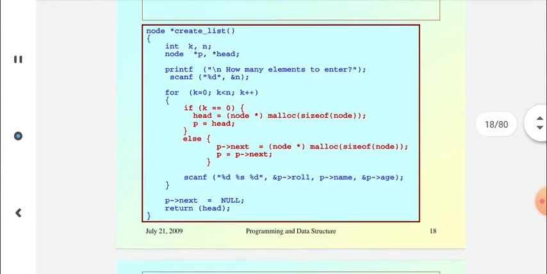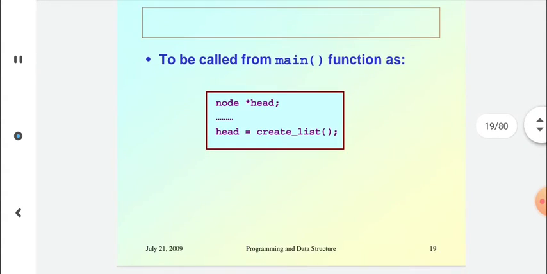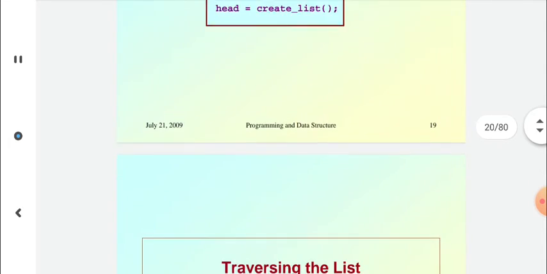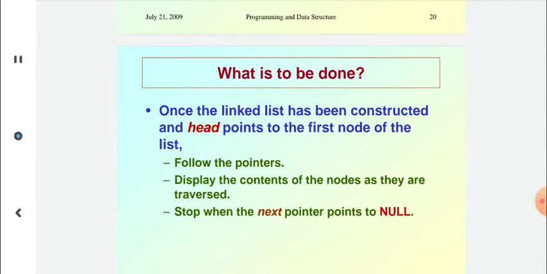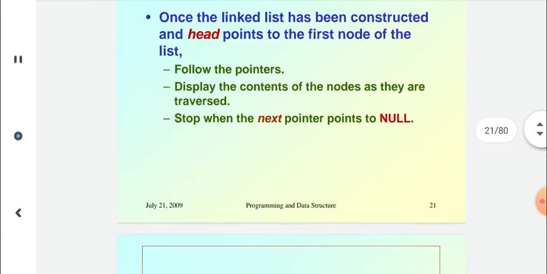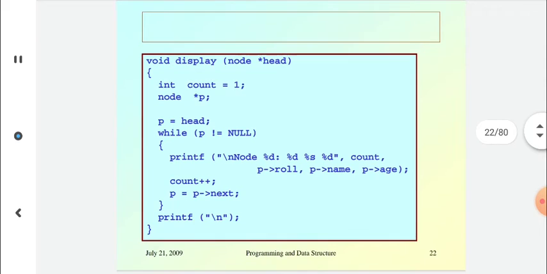Alright, once you have the list, in the main you declare a pointer variable and call create list. Head is now pointing to the list, and you traverse the list. You travel using head, display the different content, and point to the next. Look at the display function. I'm passing the list here.